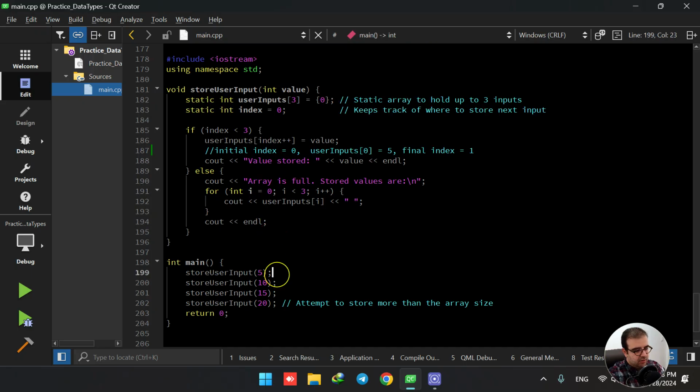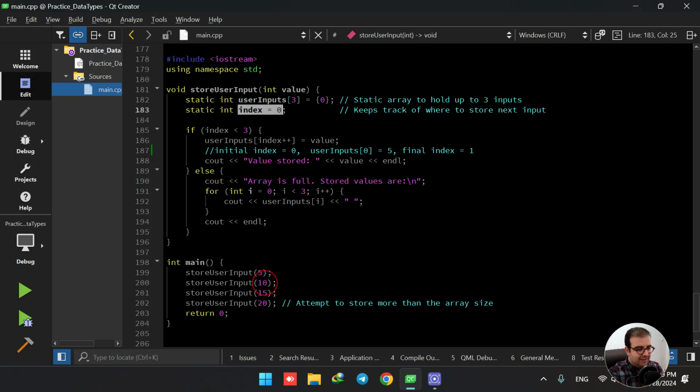The program goes to the next line and calls the function again with the argument of 10. So now value equals 10, but because we are using a static array and index, the program remembers that we already called the function one time, and it remembers that we modified the first element of this array and also this index number.